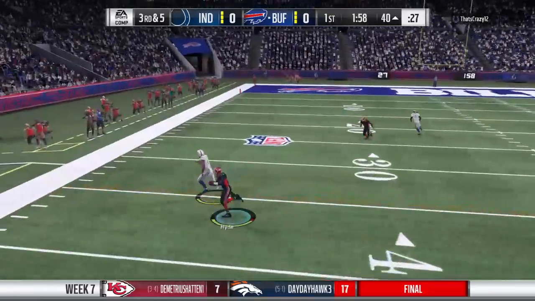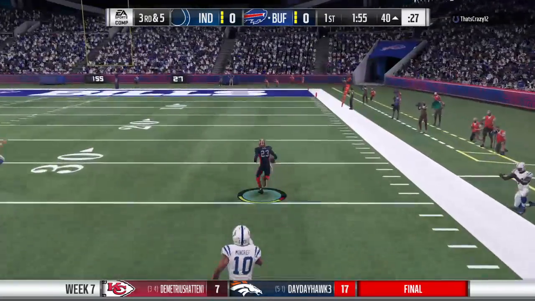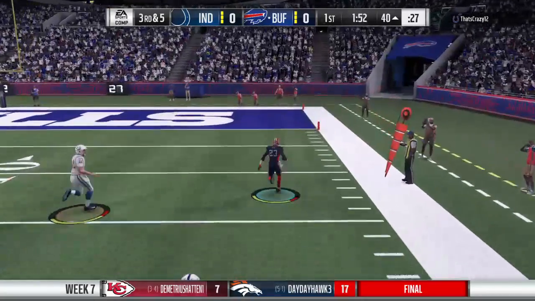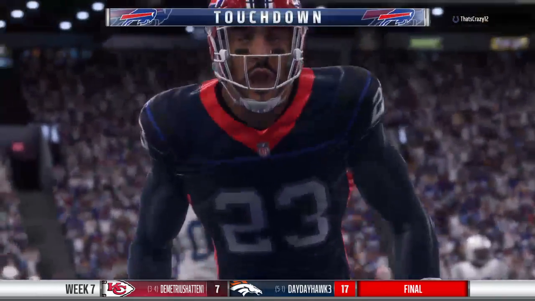I think you're right. Looking for Moncrief, and it's intercepted. Picked off by Micah Hyde. There he goes, right side. And he will score. Touchdown, Buffalo.